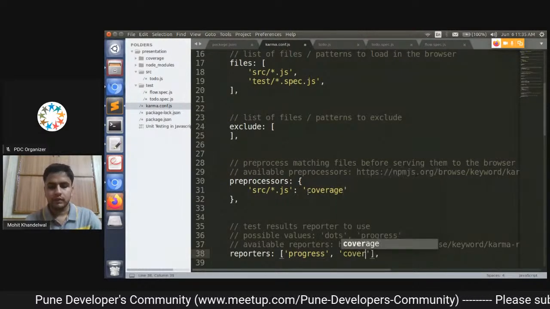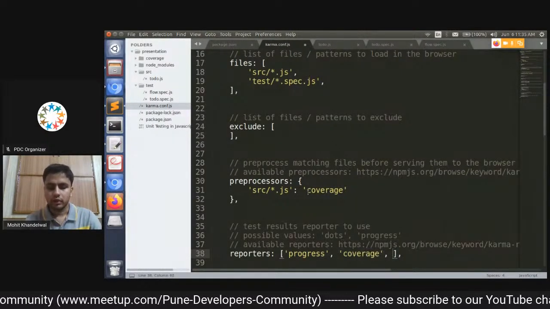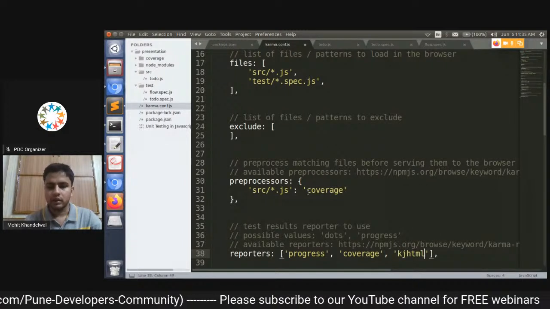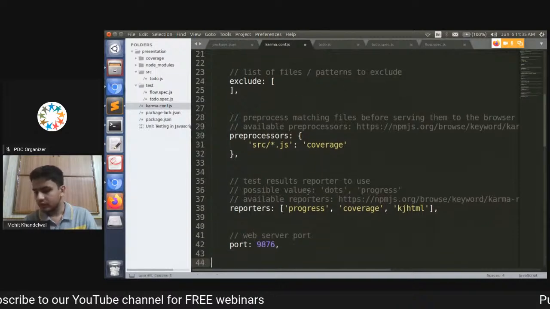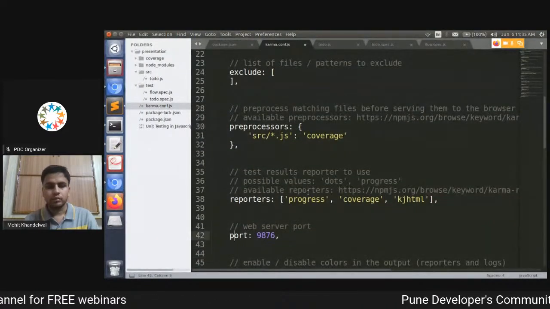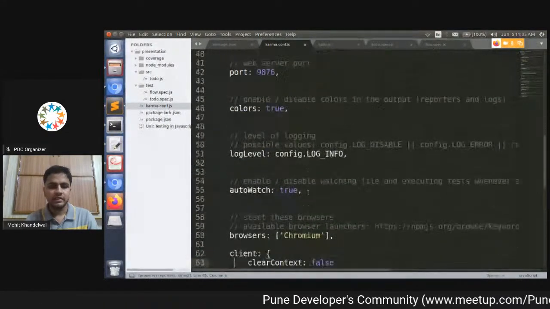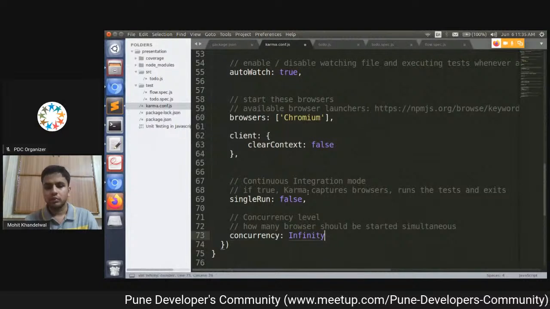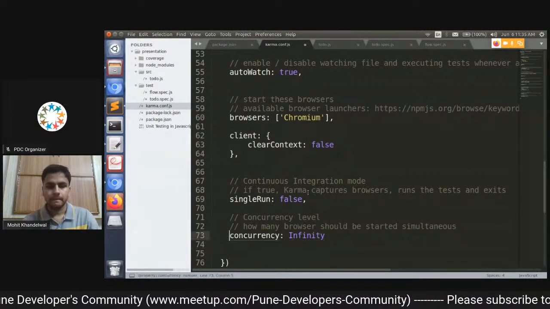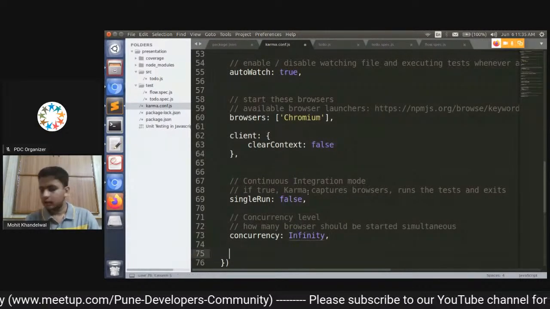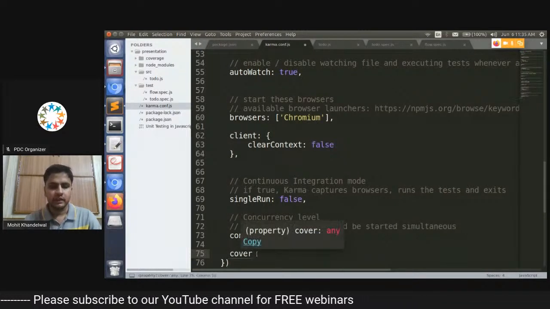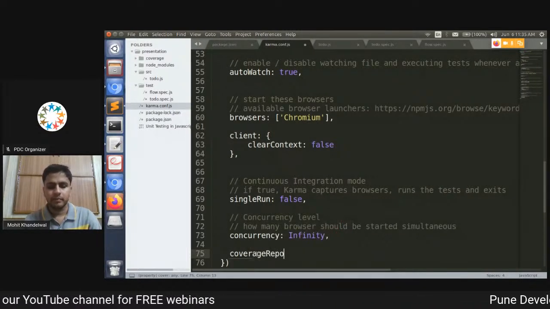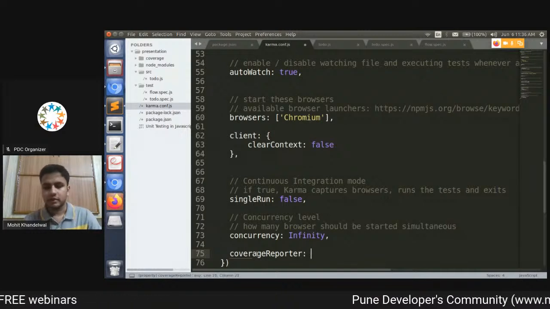So I'm using coverage, and I also forgot to mention this Karma Jasmine HTML reporter. That's why I was not getting reports. So this will generate the coverage report, and next I need to do one more configuration. I need to tell the coverage reporter in which format and which path the report should be generated.